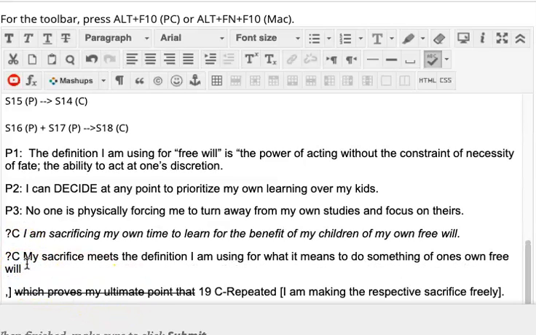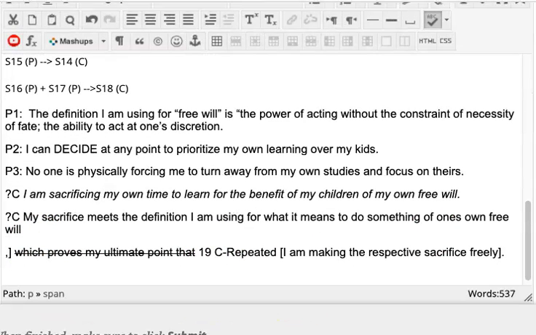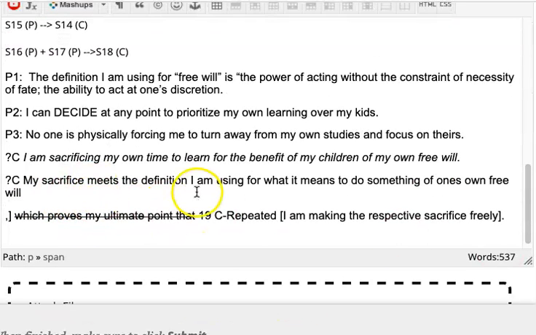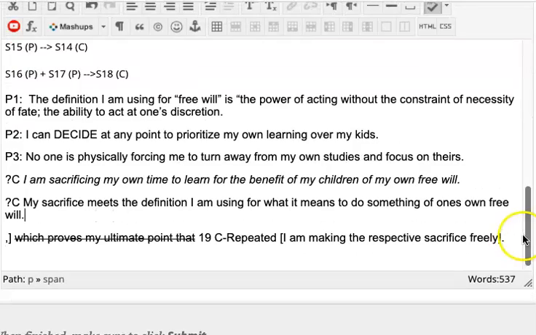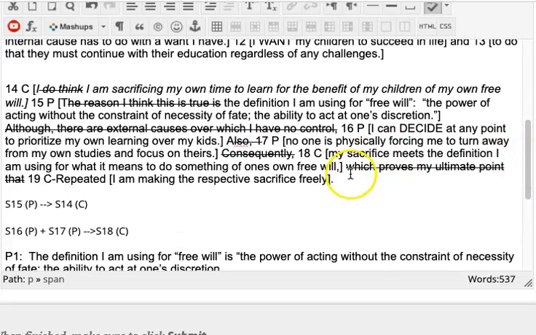Okay, so I forgot to separate that statement. There were two statements earlier, right here, and I had left them together. So now that's on its own line, free will. Okay, so I'm not sure what kind of conclusion. This one I said was repeated. It's a conclusion repeated, and I said it's repeating this one. So I'm just going to get rid of that. And in fact, I see that I didn't even cross that out. I forgot to cross it out. So let me go back and cross this out.